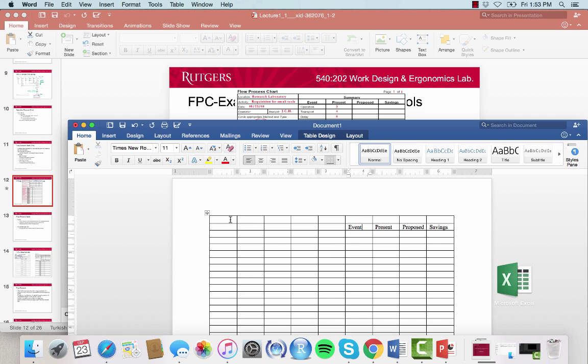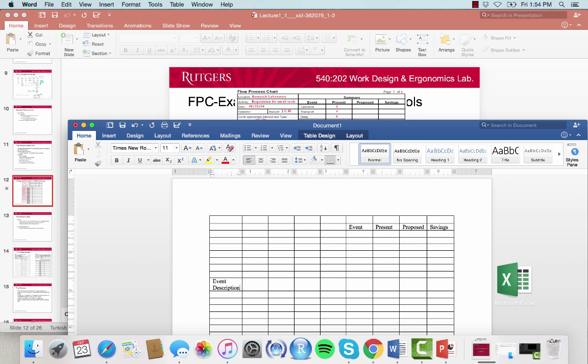Now, we have 1, 2, 3, 4, 5, 6, 7, 8, 9. That's the upper part of the event description. We will have our event description somewhere here. I'm just trying to make sure where my cells are, where I'm located. I'm trying to find my position around the table.